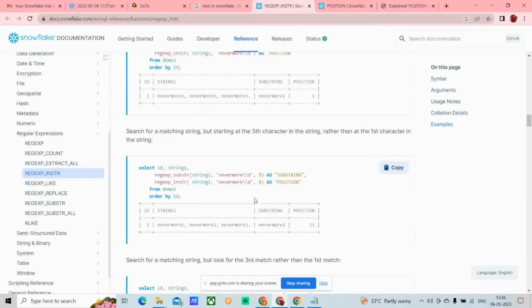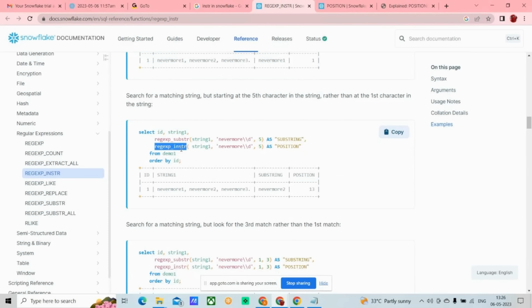There is no direct instr, but regexp_instr is there actually, regexp_instr as position.